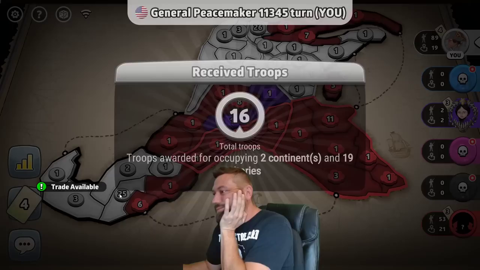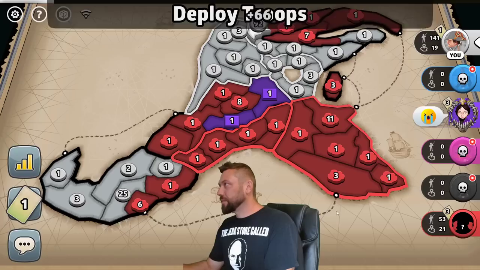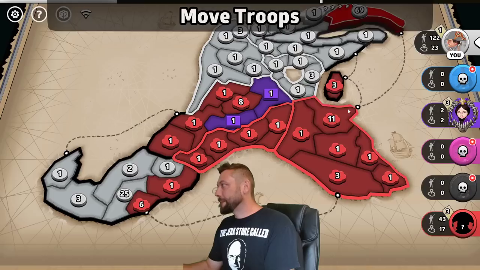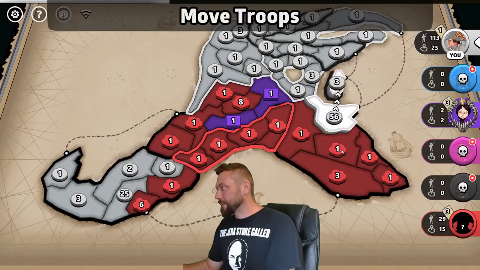You know what? I'm going to give red second. Or I'm going to give purple second. Actually, I can't, eh? I have to actually kill him. No, I can do it.